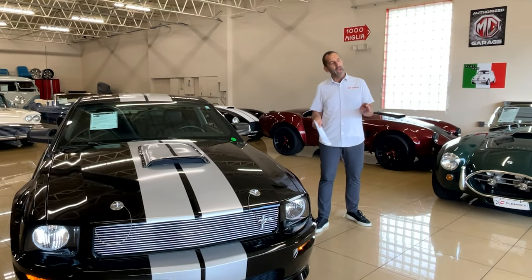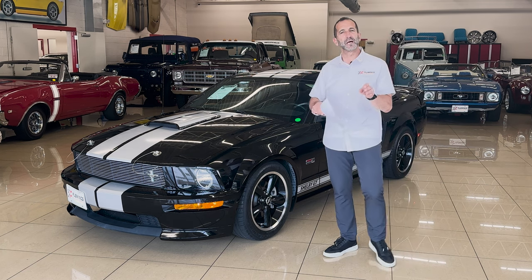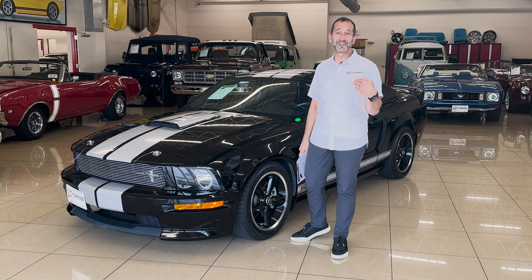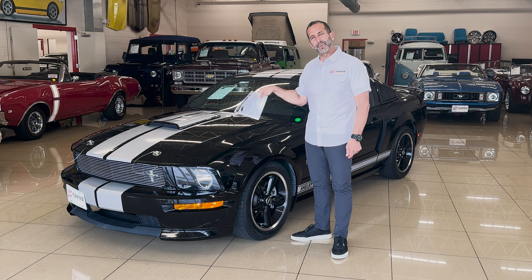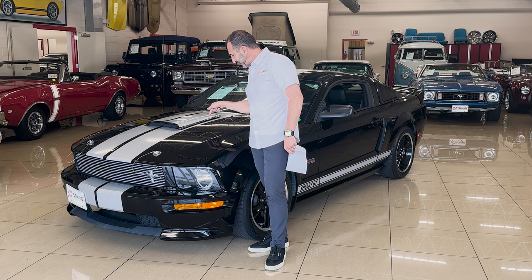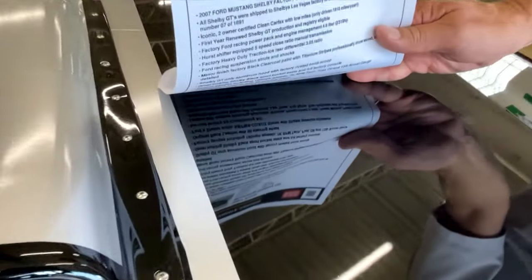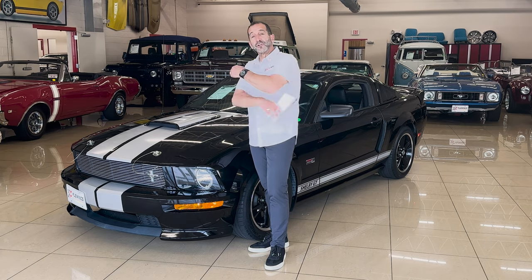We like to talk about paint. When you have low mileage cars that are garage kept and loved, you need to be able to see the quality of the paint. We do video for a reason because pictures can be manipulated with all the AI. Back to the point — when we're looking at paint, we want to look at what's in the paint, not at the paint. Look at the ceiling in the paint, look at the light in the paint. This way you can see the reflections and the crisper and cleaner everything is, the better paint you have. See how those letters are? You can see everything in there, nice and sharp — that's why the car shines so well.